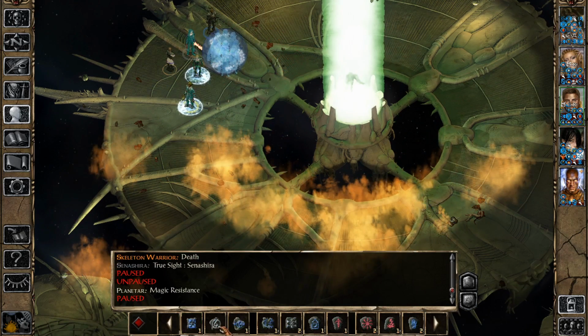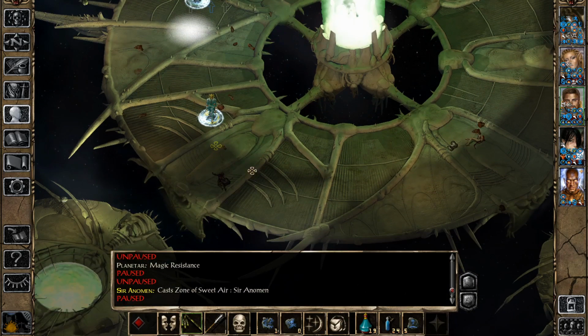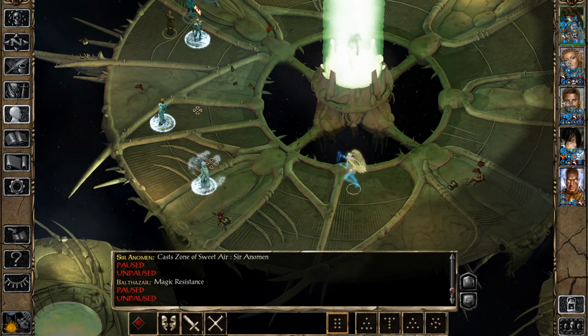Here we can just remove these cloud kills. I was waiting for an opportune moment to remove these cloud kills from, you know, using Anomen, but he had that Creeping Doom active for most of the fight. Let's have our Planetar with us as well.